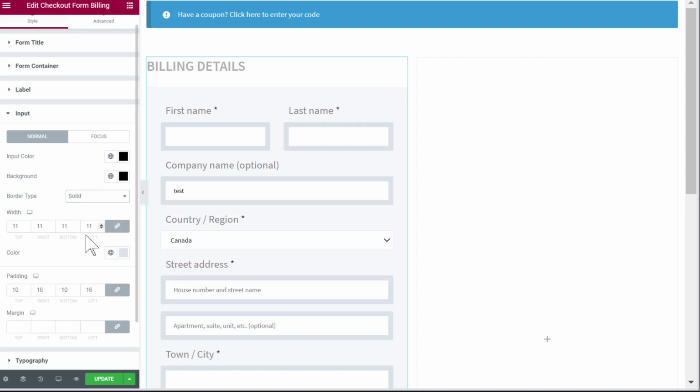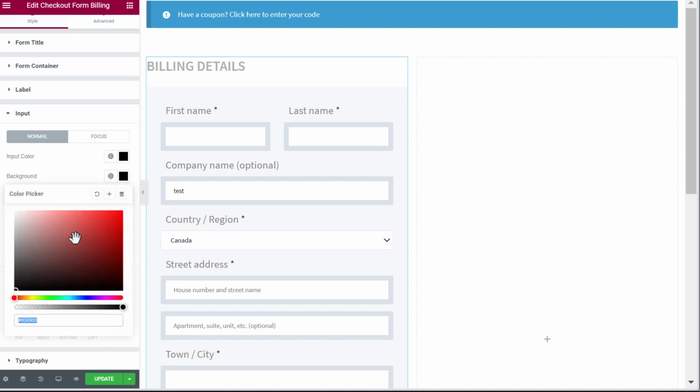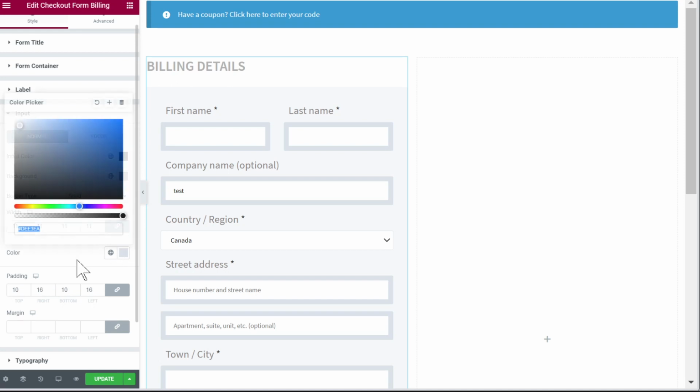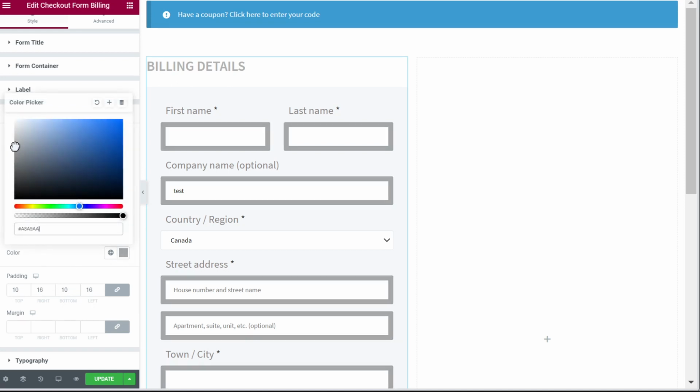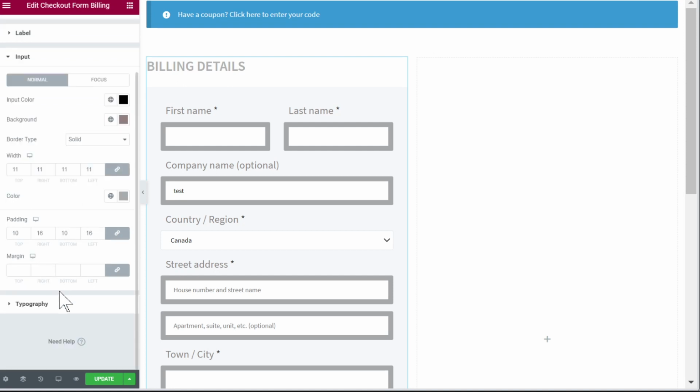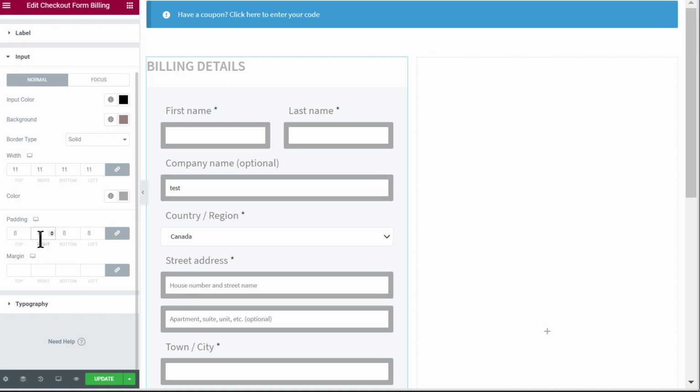The color works, and the color. No, the color doesn't work. We don't have any choice. Oh, here it is. So, all right. So that's starting to look really good. And then the padding. So that would be the size of the fields. Let's make them a little bit smaller.